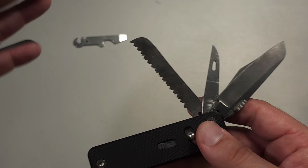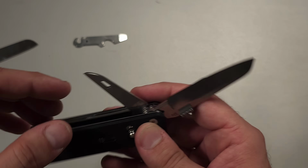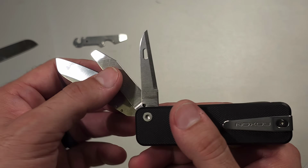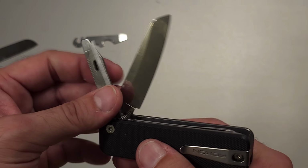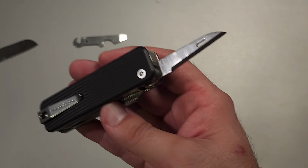So we have the saw, not a replaceable tool, right? It's a saw, period. You need that. The next one is going to be the reamer awl. Now this is another tool that's likely going to be very contentious. It is not going to be something you're going to use to repair clothing, right?